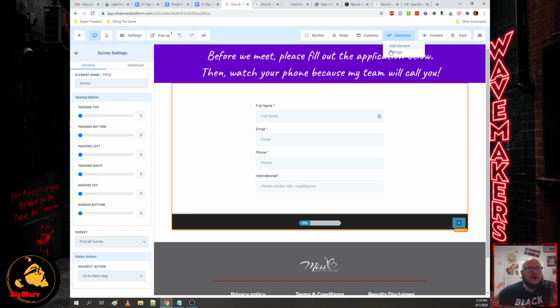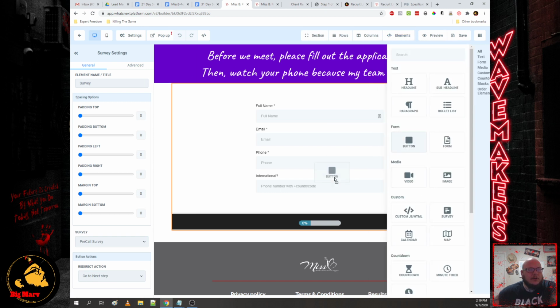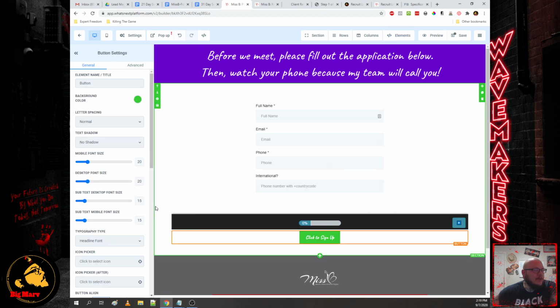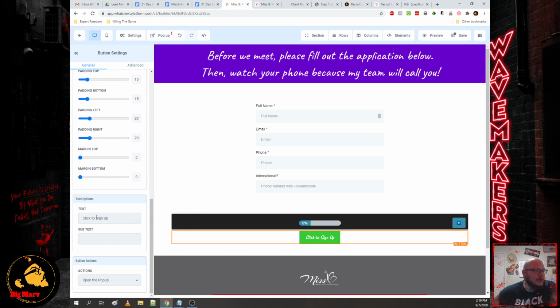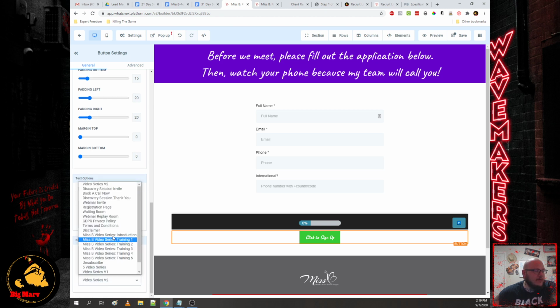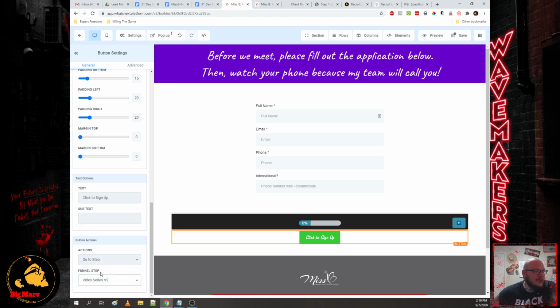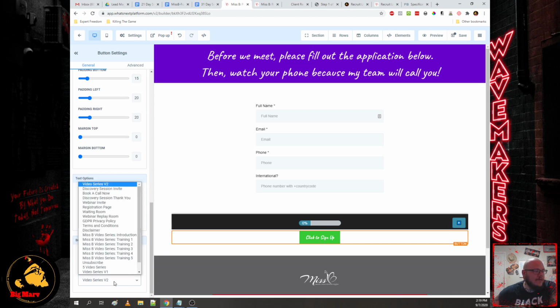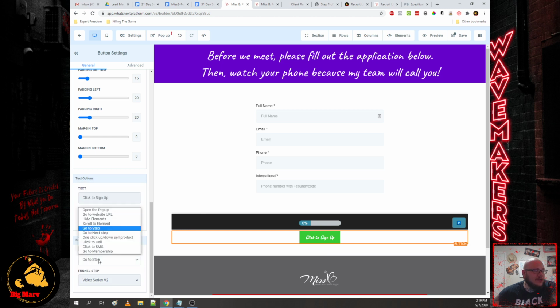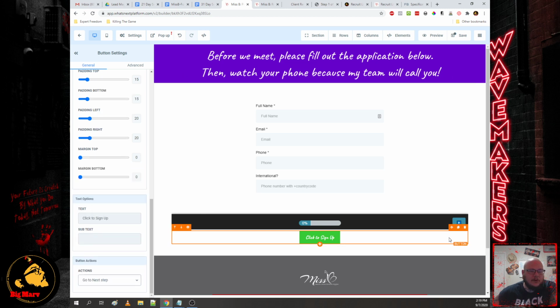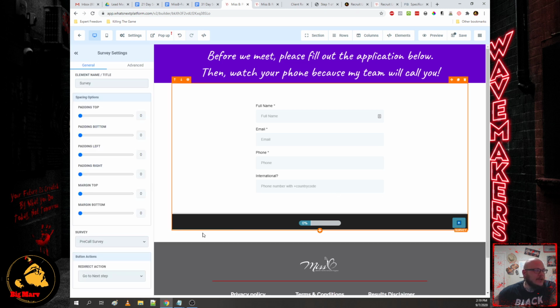Now let's say you just had a button on here. The buttons you can all define to go wherever you want as well. They can go to a website URL. They can go to a specific step of the funnel. So this is how, like, the no thank you, the whatever for now, that's how we're directing them to a specific page, or you can simply go to the next step. But this is the survey, so on submit, we're going to go to the next step, so that's set.